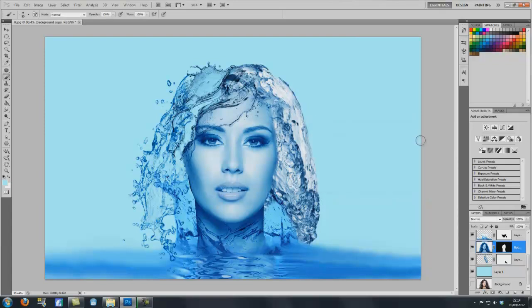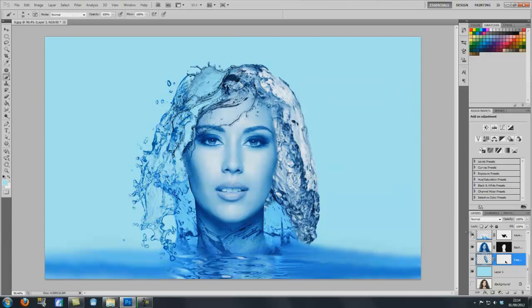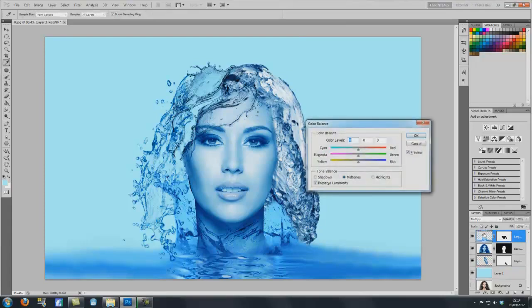Now what you want to go ahead and do is go onto the main hair right here. Make sure you click on the proper image, and go ahead and press Control L, and make sure this is at 0, this is at 0.84, and this is still at 255, and click OK. Next you want to go up to the next layer up, press Ctrl B, make sure that is at -74, well that's at 0, and this one is at 62, and click OK.